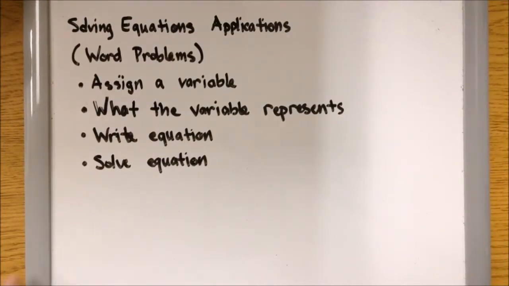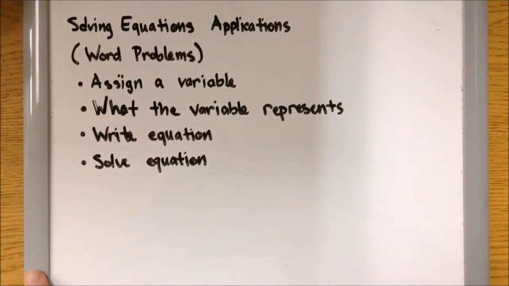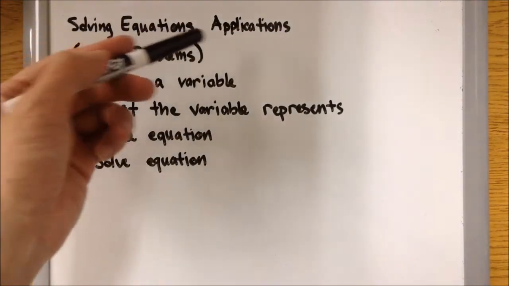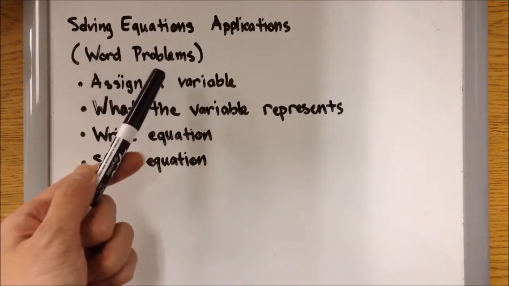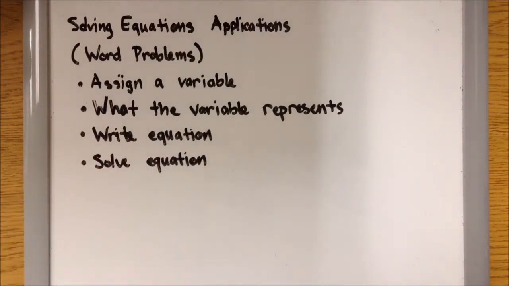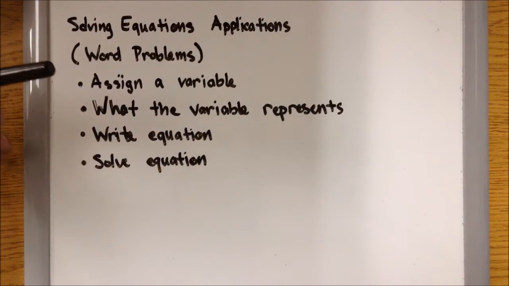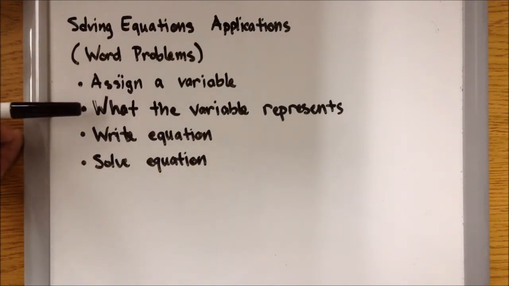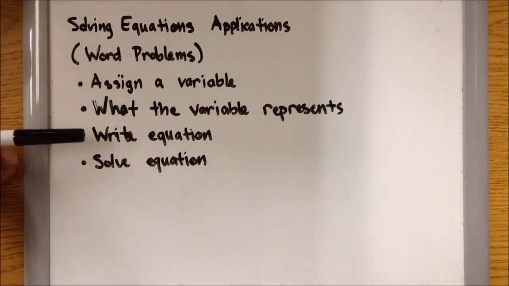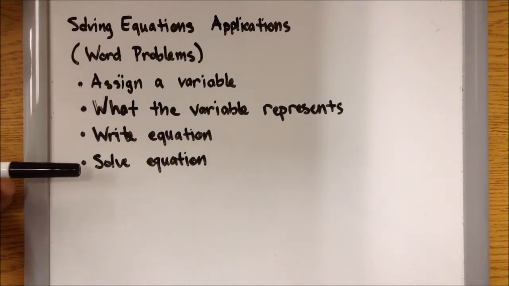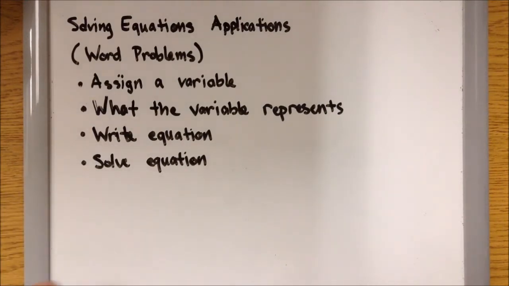In this video section, we're going to talk about solving equation applications. When you hear the title, solving equation applications, it is basically word problems converted into an equation. So when you're given a word problem, you're tasked to assign a variable, write out what the variable represents, write out the equation, and then solve the equation. So you're solving for the variable.